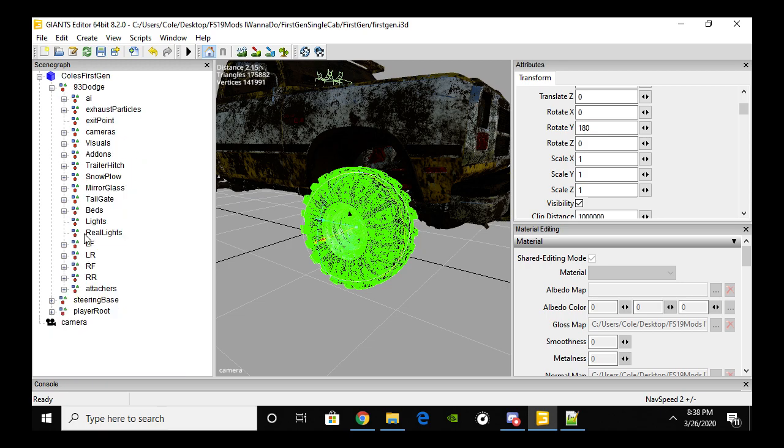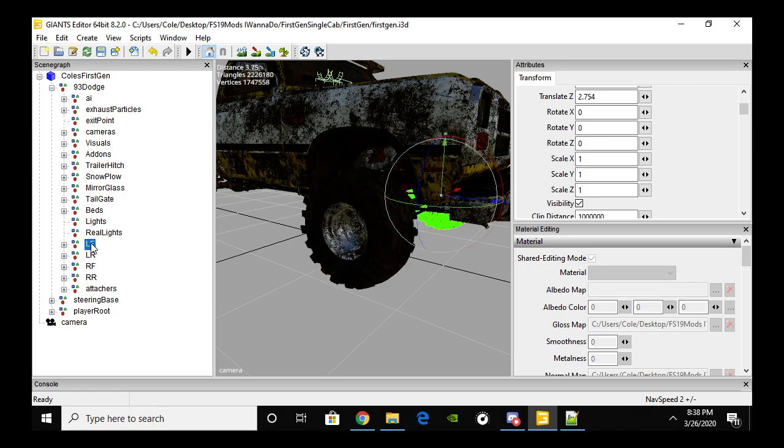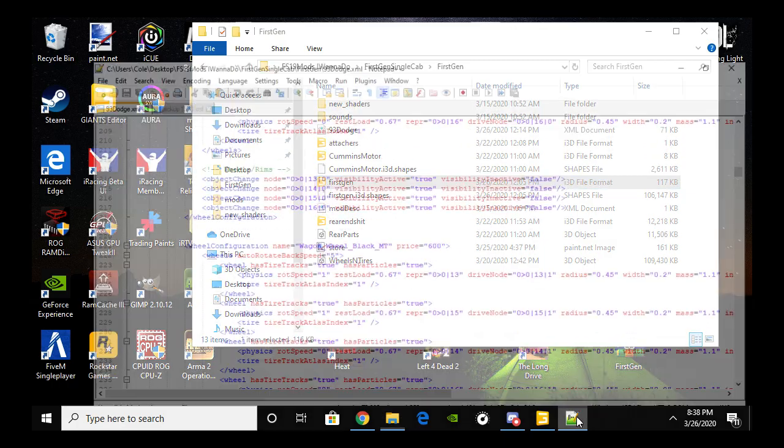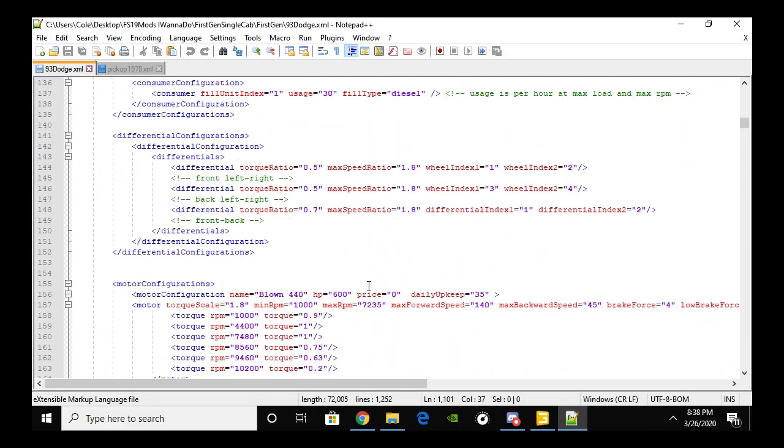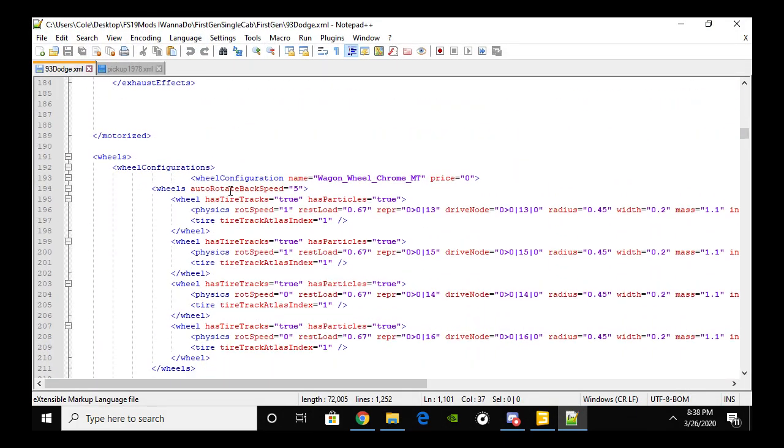Alright, so I do that for all my wheels. If it's a single axle wheel and it's got no different design to it, I set up one wheel and tire, and then I copy it to all four sides, just doing it the way that I just showed you. Alright, now coating, the fun stuff. I'm going to go over this super fast as well.